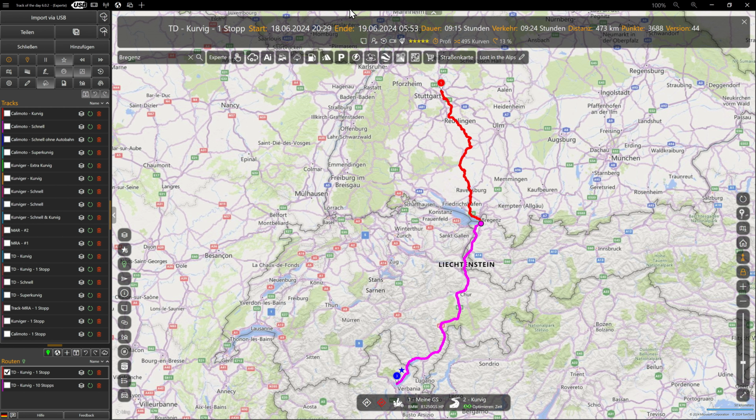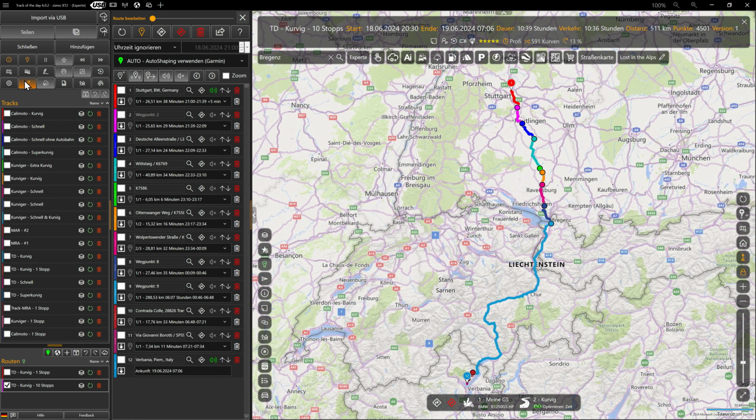If you export our test route with 10 stops to a Garmin navigation device, the route guidance already corresponds very much to our planning. And now it almost doesn't matter which routing algorithm you use.